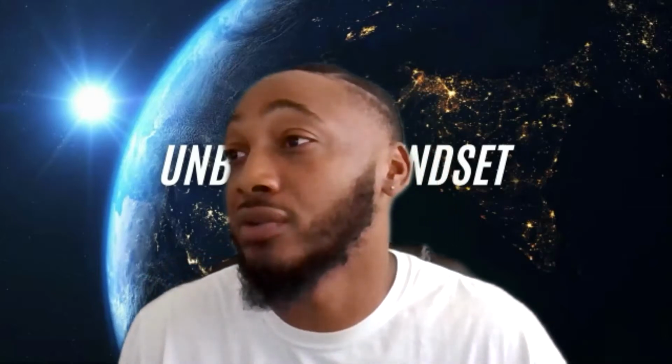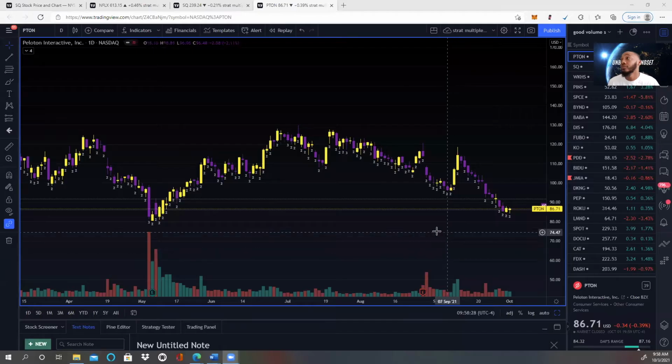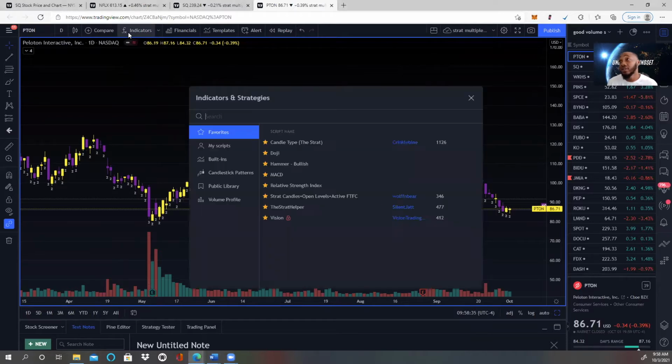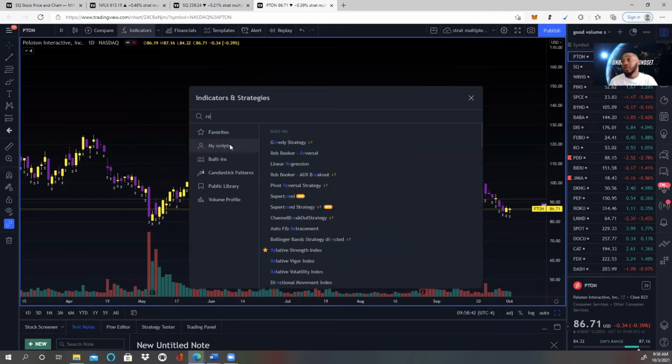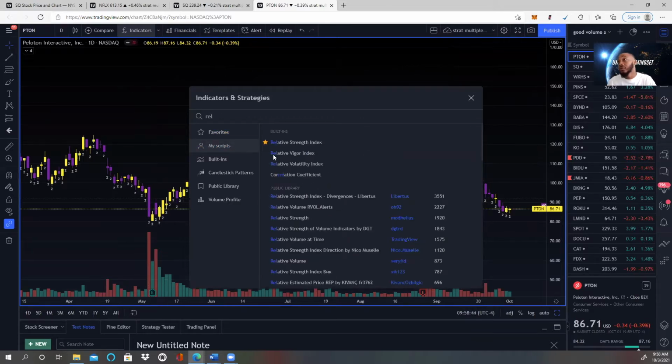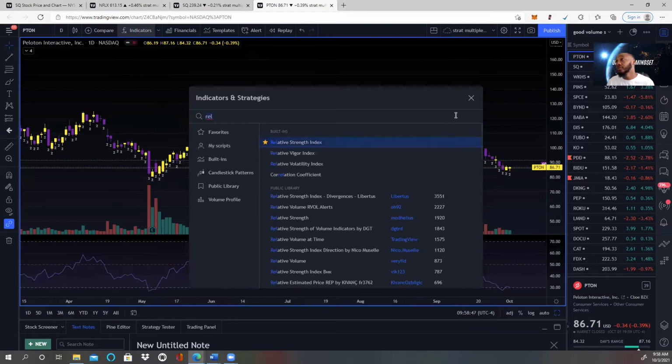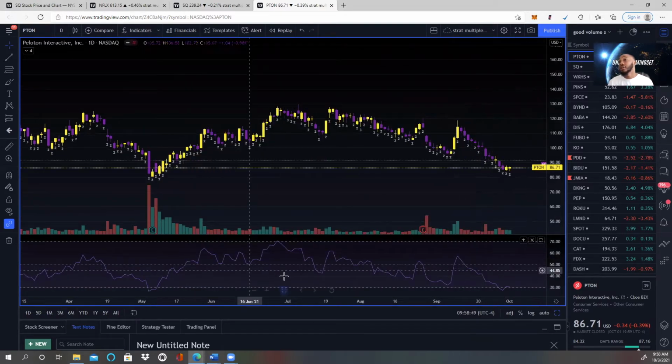I'm gonna pull up my charts here real quick. Now, here we go. We have Baton on the day candle. You're gonna go to your FX indicator, go to my scripts, and you can type it in. And then it is set on your chart. This is what I mean when I say it's represented by an oscillator, and it's displayed in the oscillator.